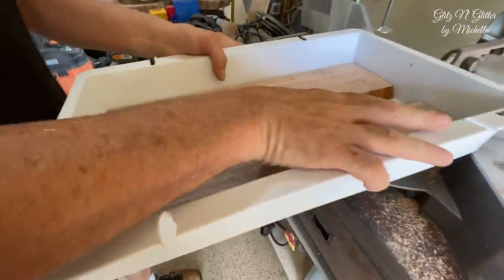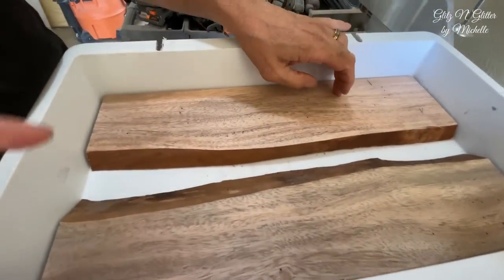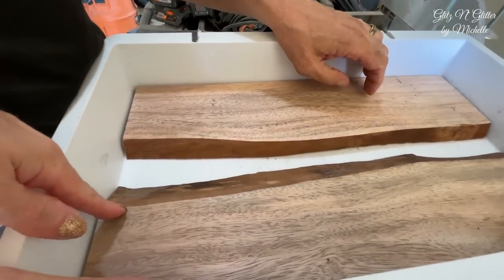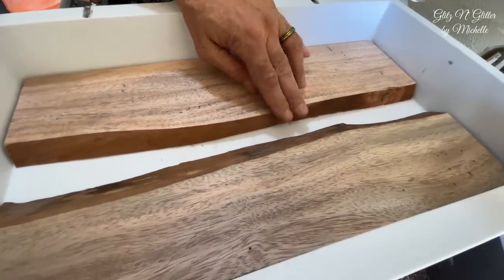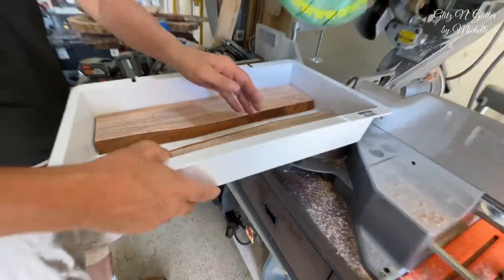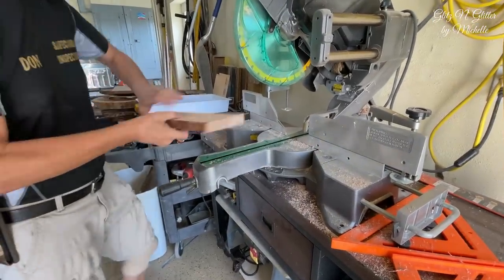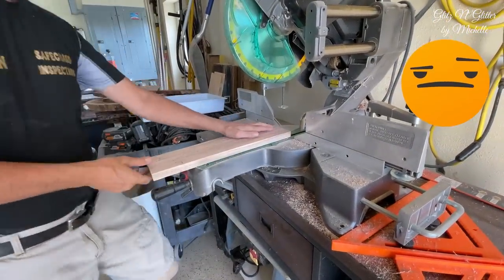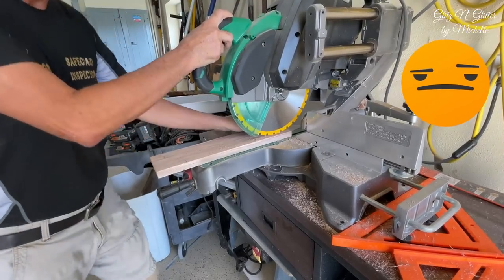How do you like that? What do you think? More? Maybe a little bit more. No, because it's going to actually go up to this edge, not that edge. So you think we're good here? I think maybe a little more. Just a little bit.